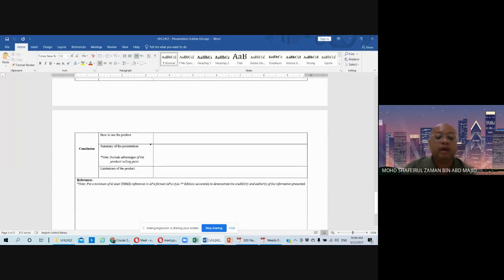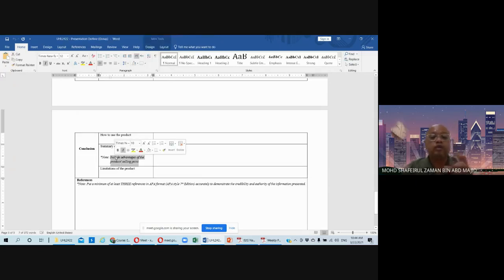And then how to use the product, and the summary of the presentation. You can include the advantages of the product and the selling point, why people should buy the product, and then you can also highlight the limitations of the product. For example, the product needs electricity to make it work, meaning that without electricity, you cannot use the product.